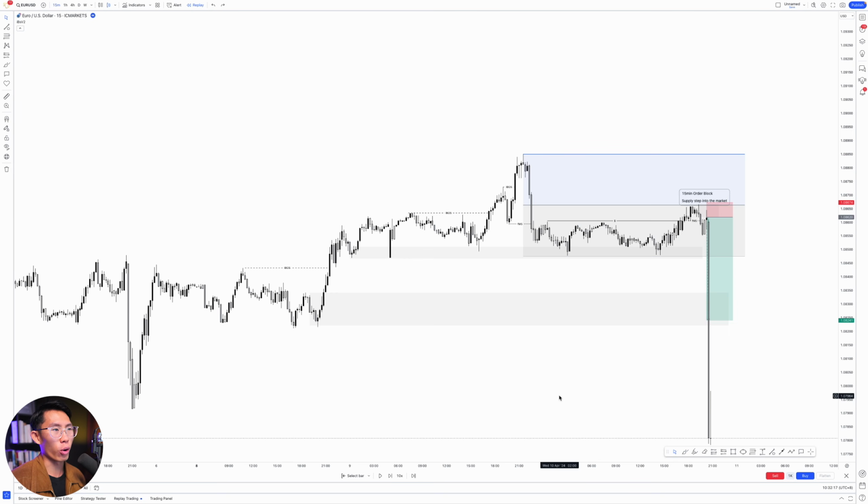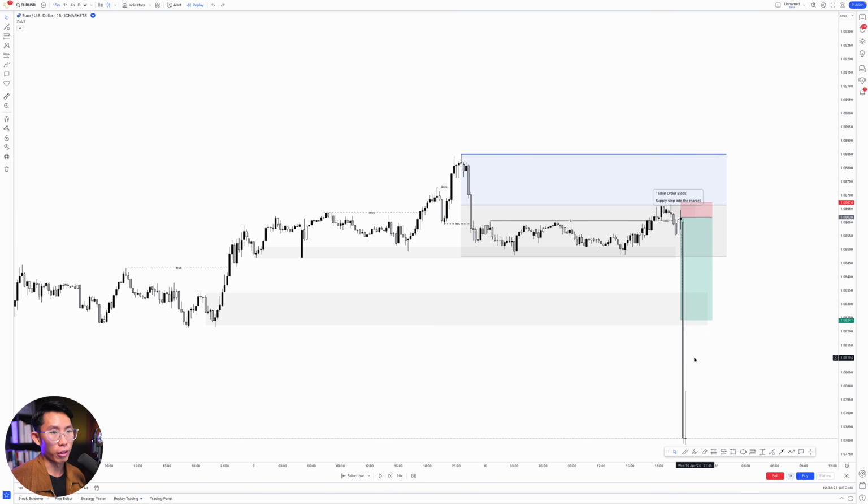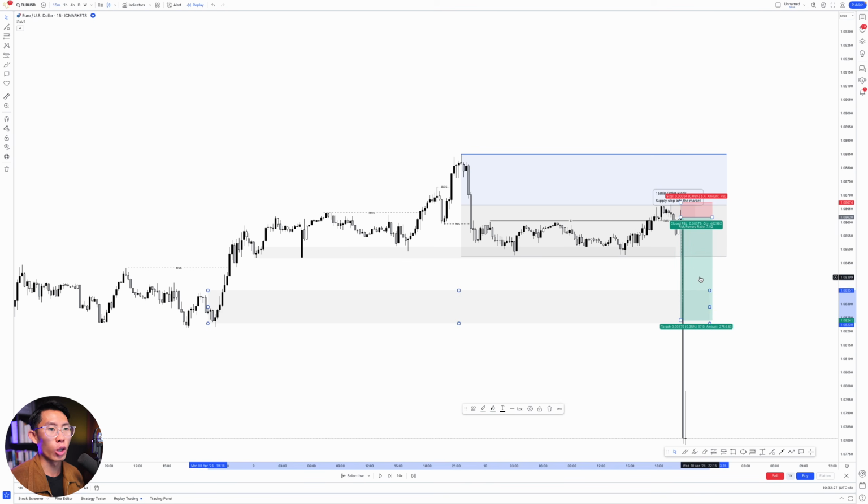So yeah, I think I forgot to keep track of the time and I didn't know that the news was coming out. If not, I wouldn't have entered for this trade, to be completely honest with you, right? Because I don't like to trade before news. So I would argue that this is somewhat a mixture of luck and also preparation and opportunity, I guess.